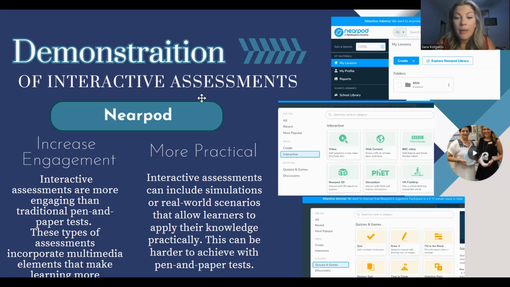Fill in the blank, memory test, so like a drag and drop memory. The time to climb. It's a game, so they'll be racing each other, to see if they can remember what you've just taught, and then matching pairs. So these can be kind of considered a brain break, but they're also interactive assessments. They allow the teacher to see how they're doing, also allow the student to see if they're retaining that information. So very awesome ways to do this. And I will go ahead and pause here, and I will show you that on the actual website.